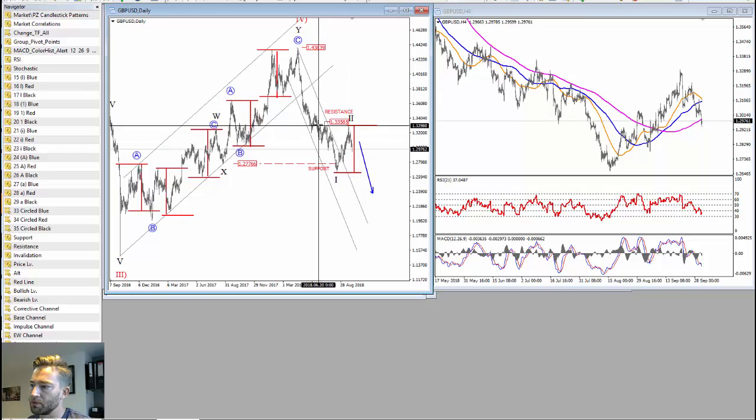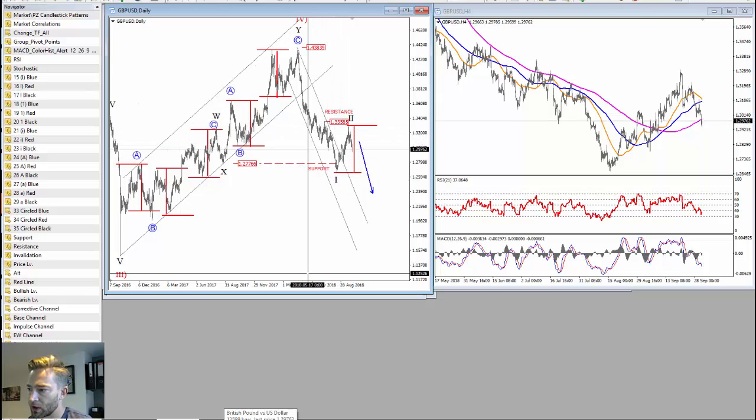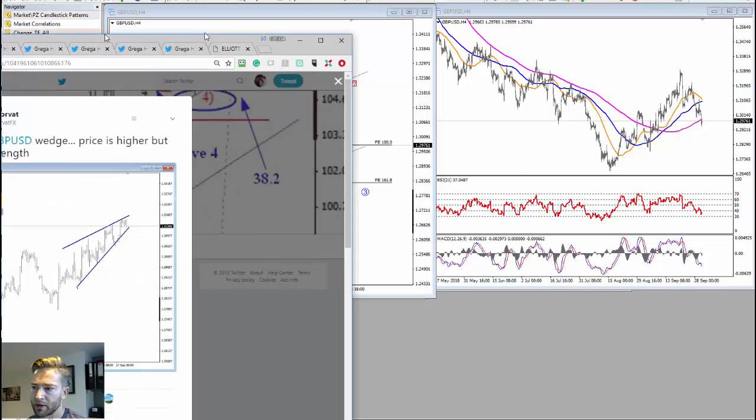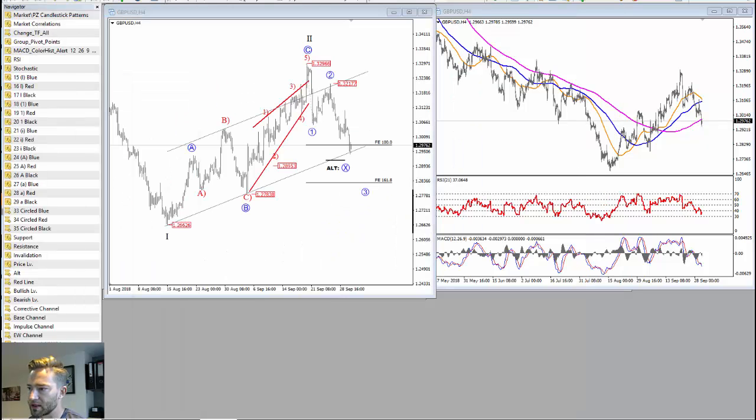We have seen a nice move into the previous resistance area. Not only that, I have also identified a wedge pattern and also posted this on Twitter. I said that we may see a reversal because after all I noticed that there were a lot of overlaps in this third leg of recovery. So with overlapping price action in the third leg, moving into these 600-700 pips resistance levels based on that equal legs measurement, I was quite bearish back then.